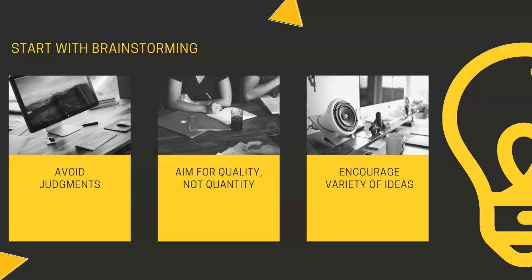The first one, avoid judgments, and we need to aim for quality, not quantity. And finally, we need to encourage various ideas to come from the team members that we are brainstorming with. An impossible idea can generate a useful solution, but you never get there if you shoot down every impractical idea from the start. Then, after ideas are collected, move into the evaluation phase.